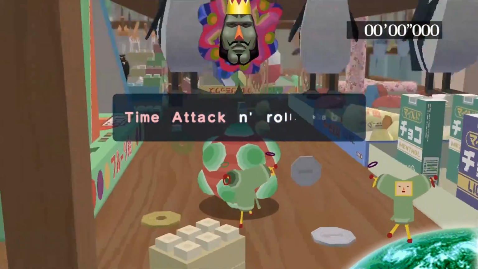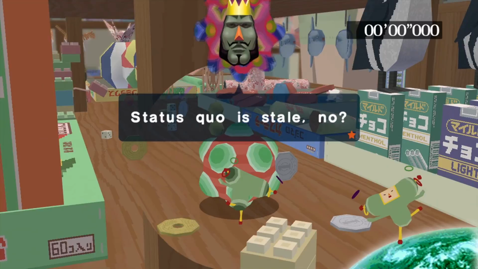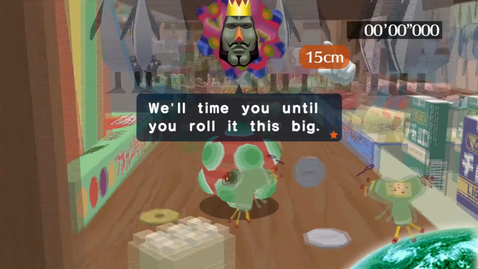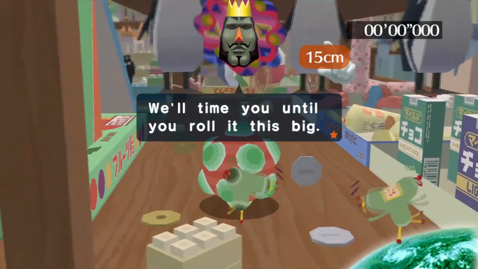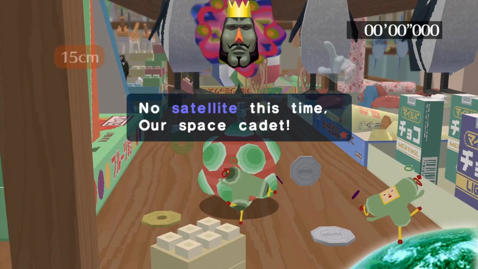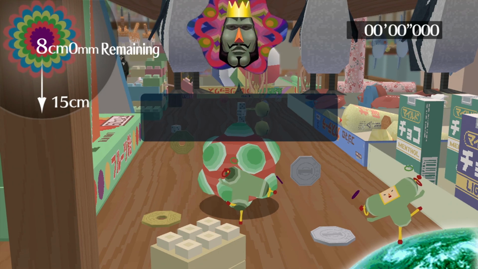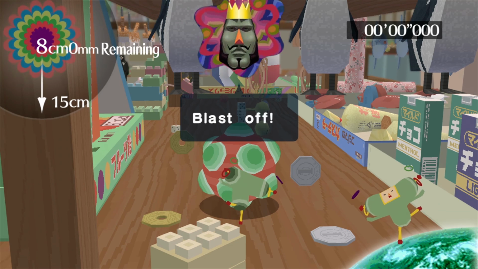Time attack! Enroll, baby! Same old candy store with delish new rules. Status quo is stale, no. We'll time you until you roll this big, yes. You have all the time you want to roll it at least 15 centimeters. This is how time attack works. No satellite this time, our space cadet. Let's see if you have the right stuff. Synchronized clock. 3, 2, 1, blast off!